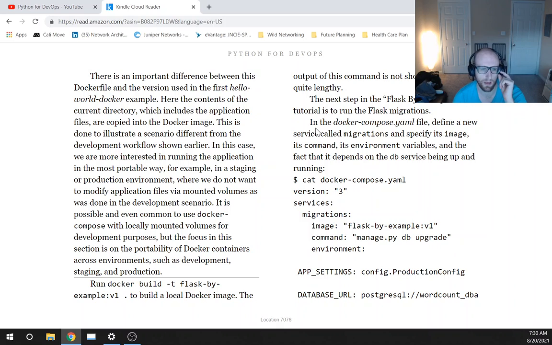It is possible and even common to use Docker Compose with locally mounted volumes for development purposes, but the focus in this section is on the portability of Docker containers across environments, such as development, staging, and production.